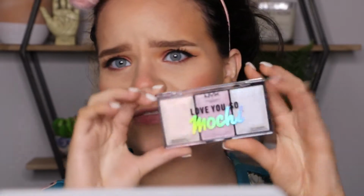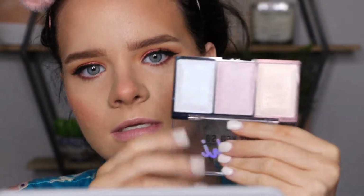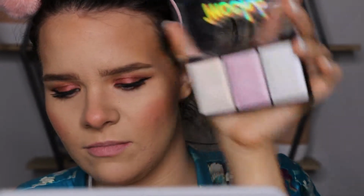This is the only highlighter I could find. It's the Love You So Mochi palette. And basically, does it say it on here? It does not say it on here. It said online that it's supposed to be cushiony. So it is very soft feeling, like you can see my finger imprints. Anyway, I'm gonna go in with this first shade.